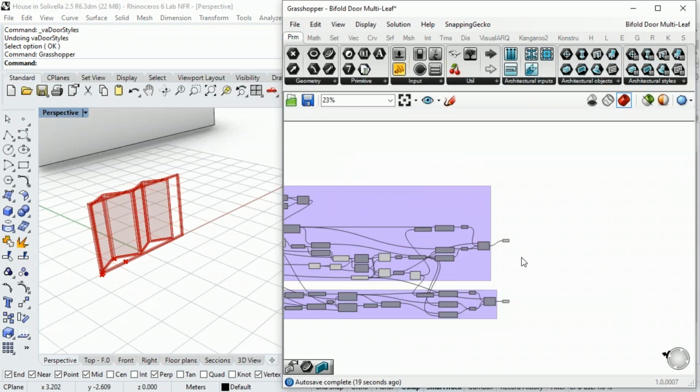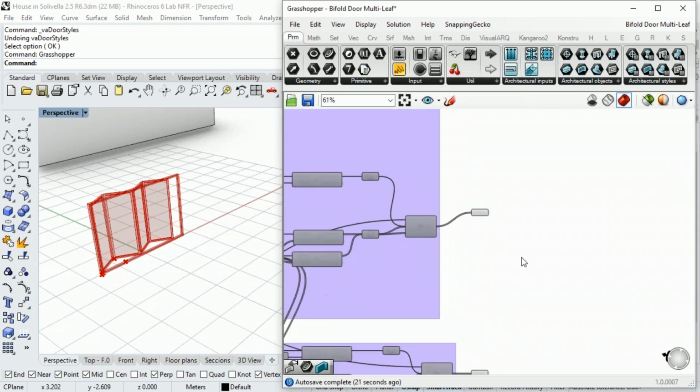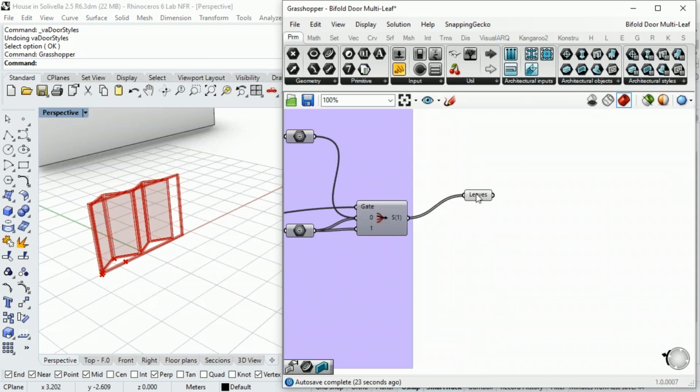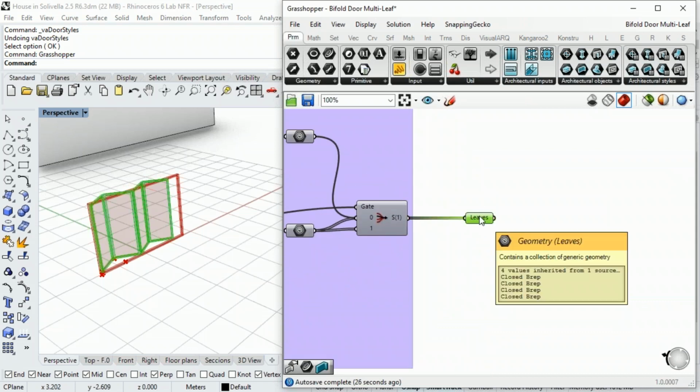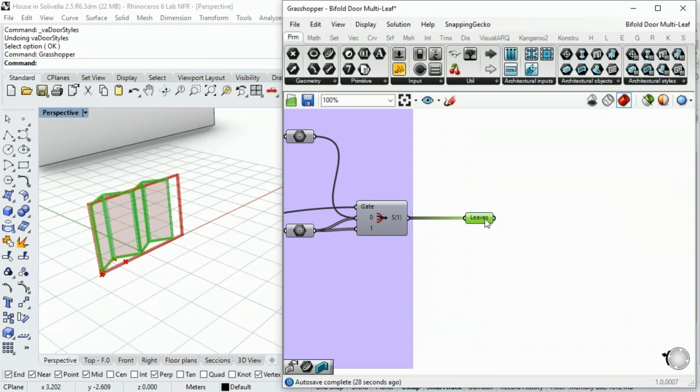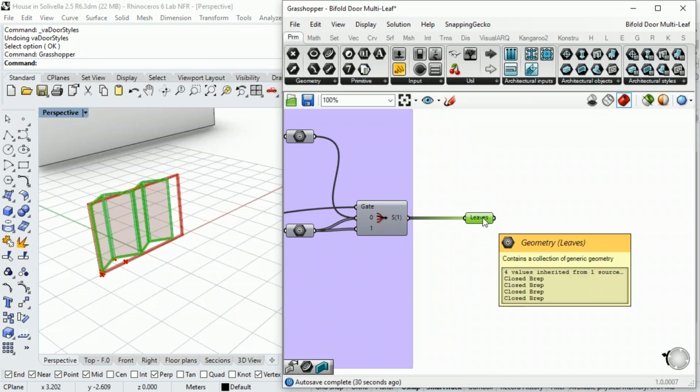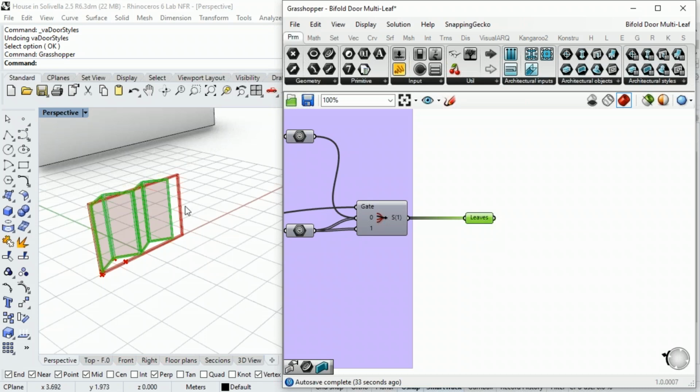So we have these input parameters on one side, and on the other direction, we have ending geometry components.